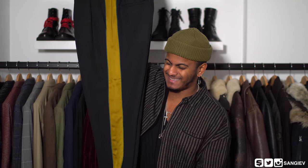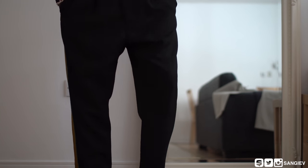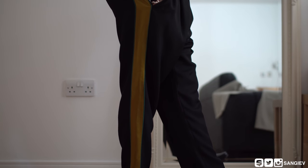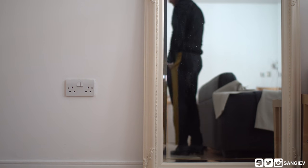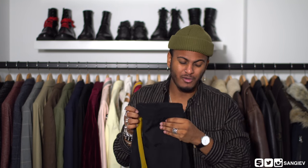We've got three trousers. Trouser number one: Haider Ackermann Fall/Winter 16. I believe they're called the Orbay black woolen and silk trousers — so buff. The fit is just on point, elasticated waistband. I went with a size small. If you're a 30-32 you can definitely fit a small. I wanted a clean pair of black trousers — not slim but not super wide and boxy — and this fits that mold perfectly. They've got silk on both sides in a golden color with some green piping. It also has a nice pleated detail, two back pockets, and two side pockets.